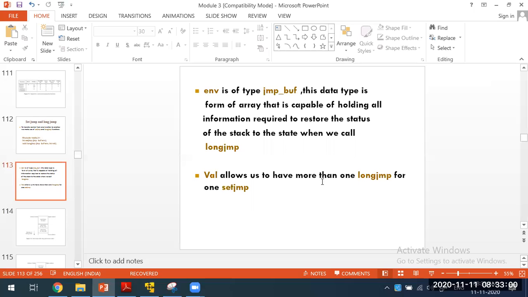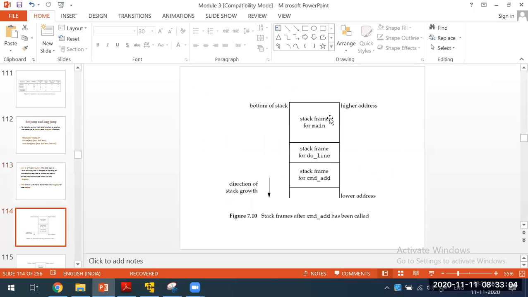That entire set we call a stack frame. See, in the memory, the stack frame for main, and stack frame for another function. Assume that this is the main function, do_line is another function, cmd_add is another function. So much space in the memory is allocated to store the entire content of the stack of this function. 3 functions, 3 stack frames.